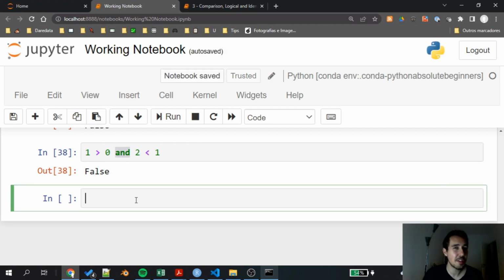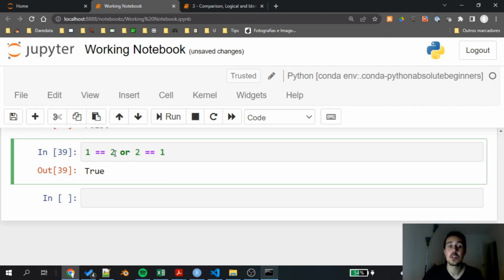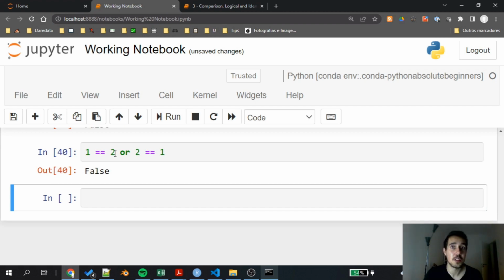true. But we also have another operator that lets us return true if only one of the conditions is true, which is the OR keyword. So this OR right here. For example, 1 equals 1 or 2 equals 1. Of course, this one will yield true, this one will yield false. In this case, we'll have a true because only one of the conditions must be true to have a return as a true. Now, of course, if I have two falses, I'll have a false in the return.